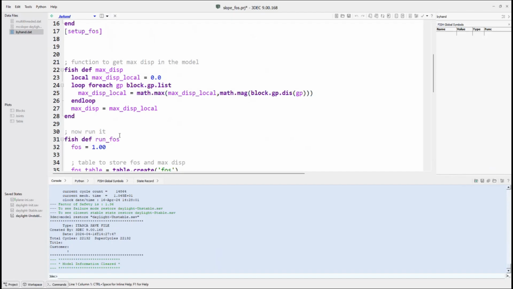So if we plot this maximum displacement versus the amount of weakening, there should be an elbow in the curve, and it will indicate to us where the factor of safety is, where it really goes from stable to unstable. So our criteria for that is just the maximum displacement in the model. All we do here is loop through all of the grid points and store the maximum displacement.